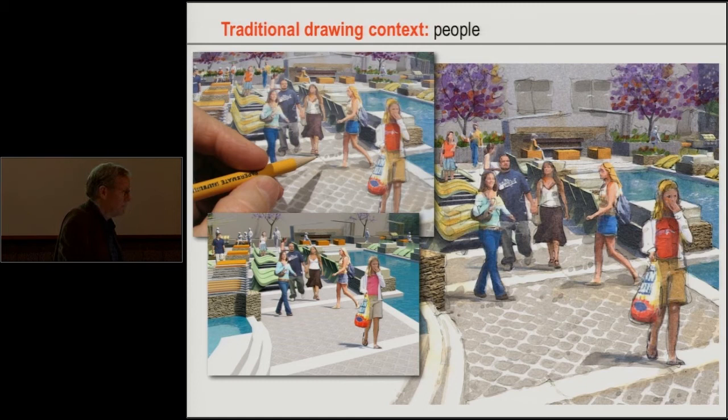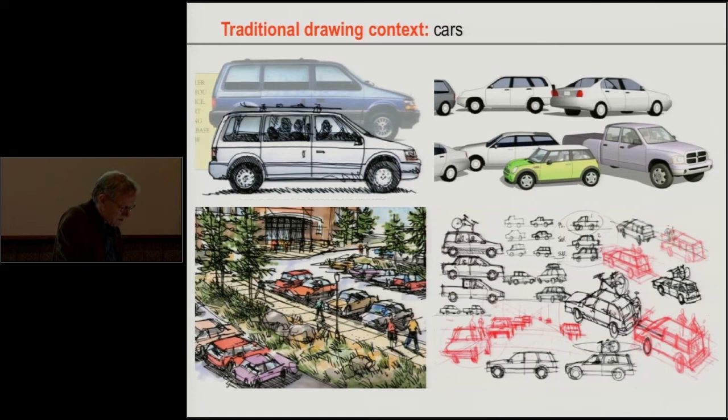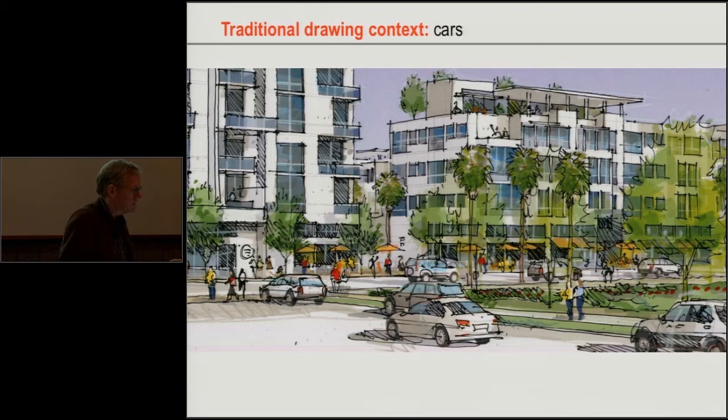And then I inserted them, and then this is a digital watercolor that you see on the right. Basically, a SketchUp model with marker and with a watercolor filter that could scrub it up and give it that look. Cars are the same way. You can do them from imagination, or you can trace them from photography, or more from SketchUp models. And you'll see this right here. This was a SketchUp model. It's an overlay trace.